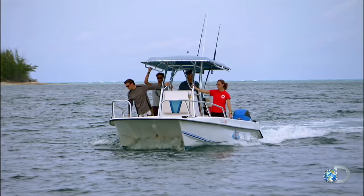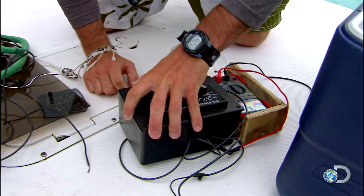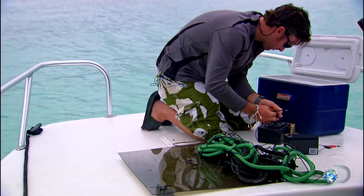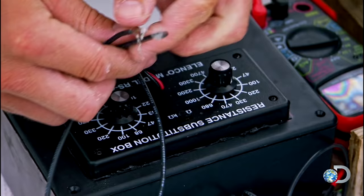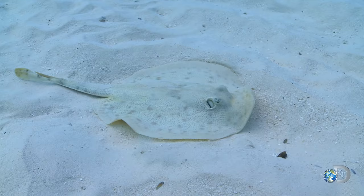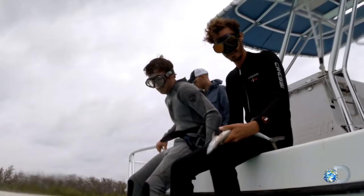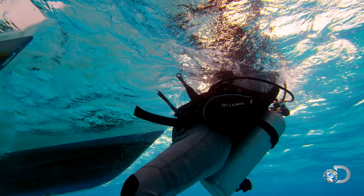Off the coast of Florida, marine biologist Craig O'Connell and his team prepare an experiment. He's built a custom decoy to test the power of the hammerhead's super-sensitive detection system. The apparatus is an acrylic plate with two tubes emitting an electric field that mimics the bioelectric fields from the hammerhead's favorite prey, the stingray. They bury the plate beneath the sand to demonstrate that these sharks are keying in on electroreception rather than just their sense of smell.